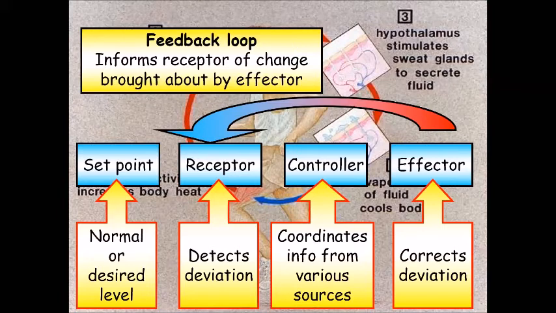That is negative feedback. A good way of thinking about this is the boiler in a house. You walk into a house and it's very cold, say 14 degrees, so you turn the thermostat up to 20 degrees. The boiler switches on. That's the effector starting up. The temperature in the house slowly starts to rise, so it gets to 17 degrees. The thermostat checks the room temperature and tells the boiler to stay on. The boiler keeps on warming the house. As soon as the house gets to 20 degrees, the thermostat detects this, sends a message to the boiler, and the boiler switches off. That is negative feedback.